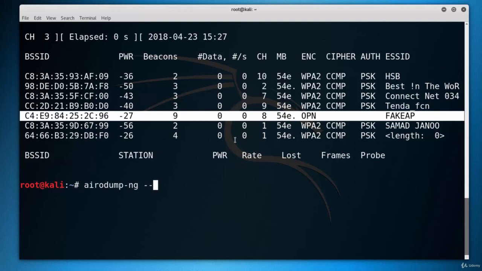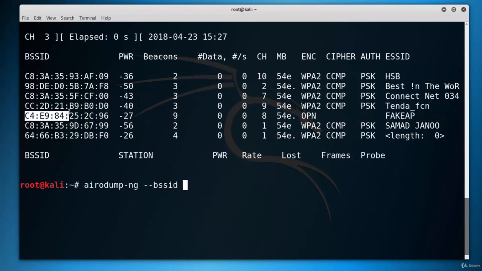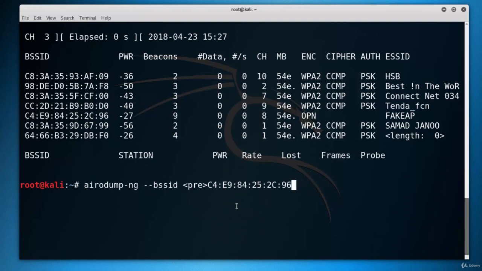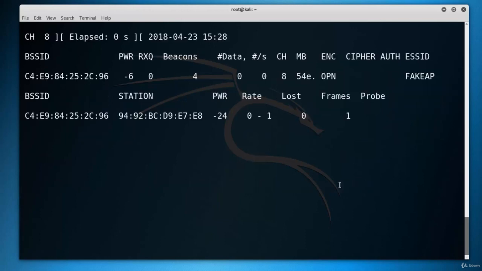We have to pass the BSSID, which is the MAC address of the access point, and we have to pass the channel number, which is 8, and then we have to pass the wlan0mon interface and hit enter.